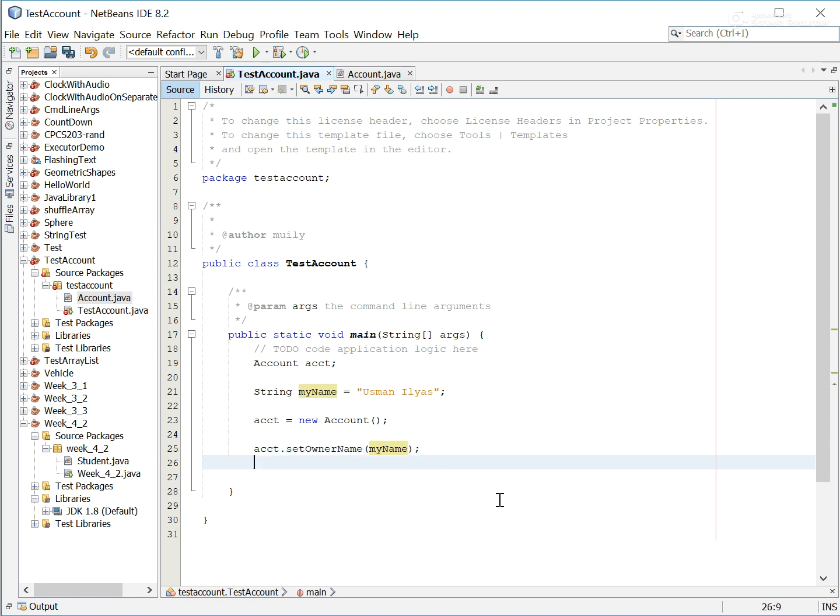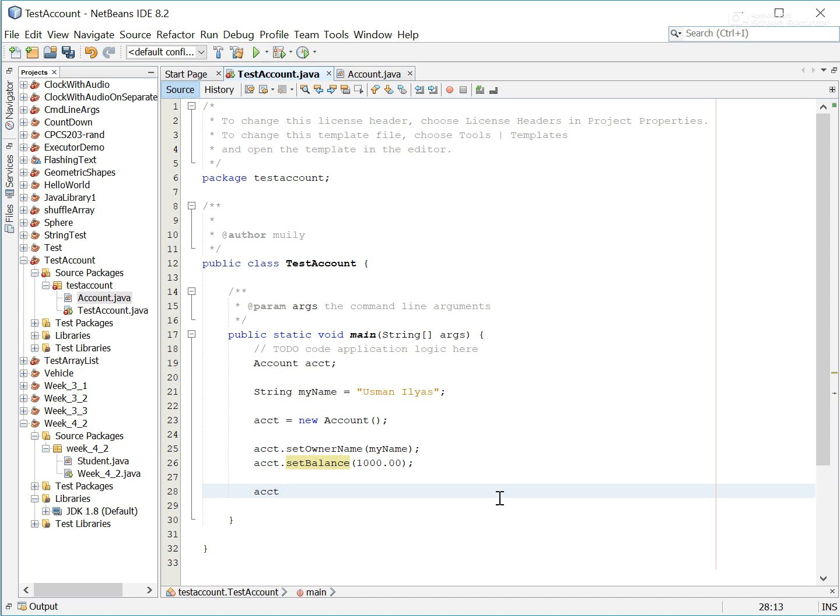And we can use the set balance method, and we can initialize the account to 1000 riyal, feeling rich.